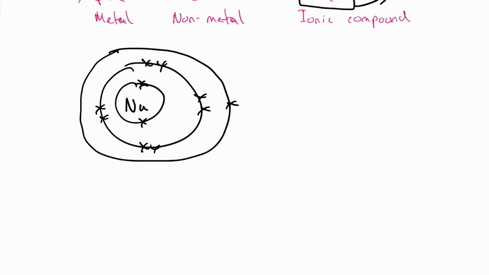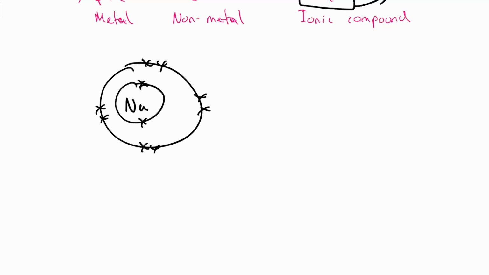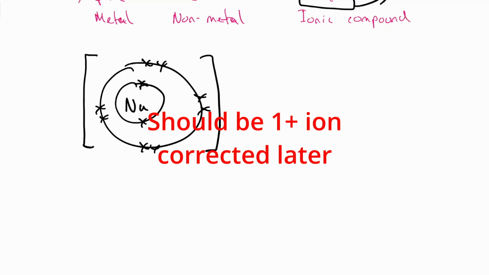Now this would be a sodium atom, but we know it's a sodium ion, and we know that ions of sodium, because they're in group 1, form 1 minus ions. Okay, that's the easiest way to do it. Just look what group it's in. You can tell it's going to form 1 minus ions. So we'll instead make this into an ion. It will lose the outer shell electron, and it will look like this. So you have a negative sodium ion here, okay?